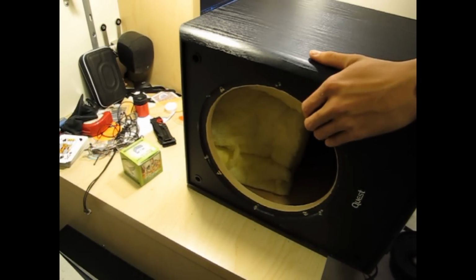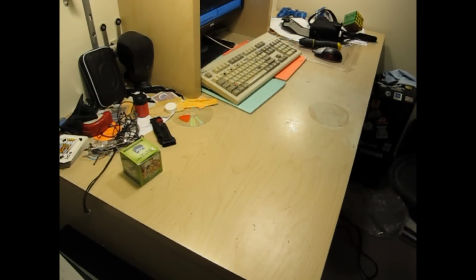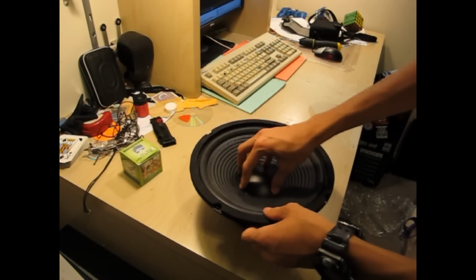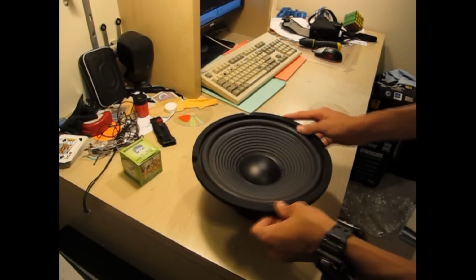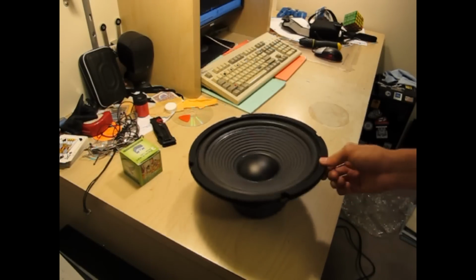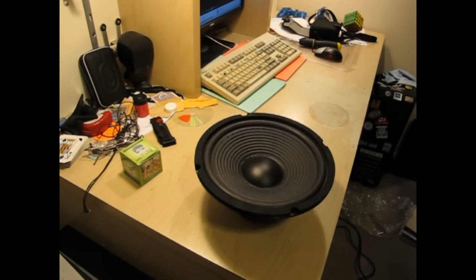So I'll show you the old subwoofer. This is the old subwoofer. It used to be an okay sub, it went to 25 hertz or higher. It's a 150 watt subwoofer. I would like to change it because it clips a little bit. It does a bit of distortion, and I don't like it.